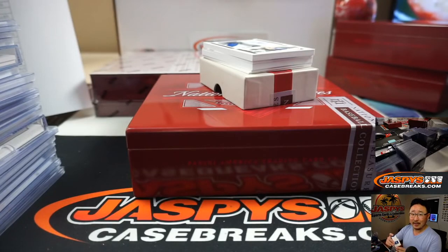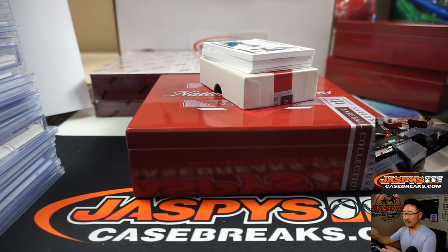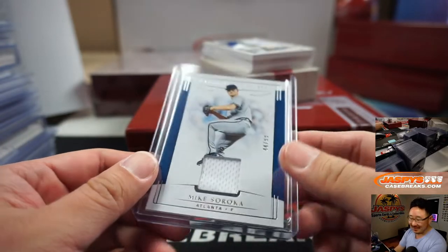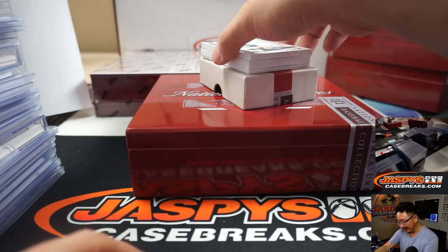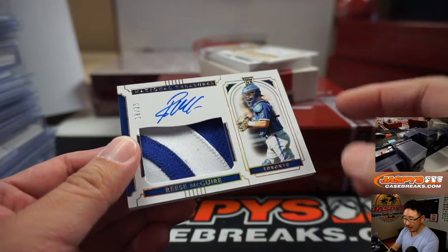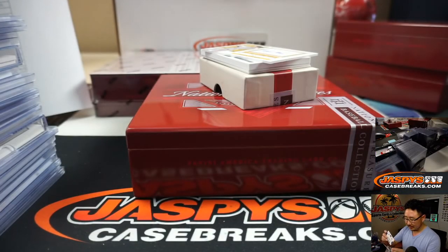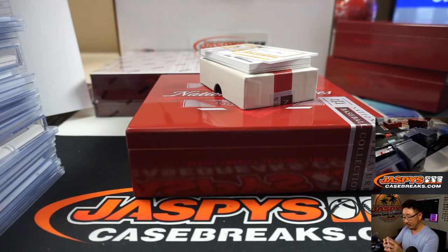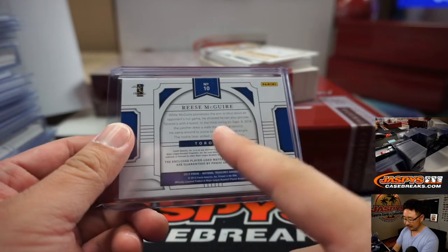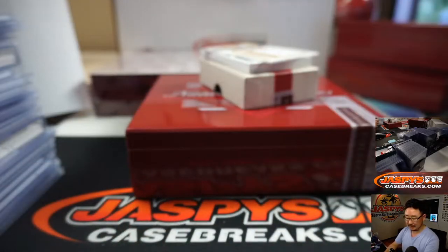What about Red in Shawshank Redemption? That's a good Red. Red from That '70s Show is Big Rig. Red from that horse movie. What? That horse movie? Mike Soroka and the Braves goes to Diane. What horse movie? Remember, folks, this is a family-friendly show. Before you comment on this, just be careful, okay? Easy. Reese McGuire for the Toronto Blue Jays, Aaron Pettit. Yes, Red Auerbach. That's a good Red. Easy. Easy. Family show.